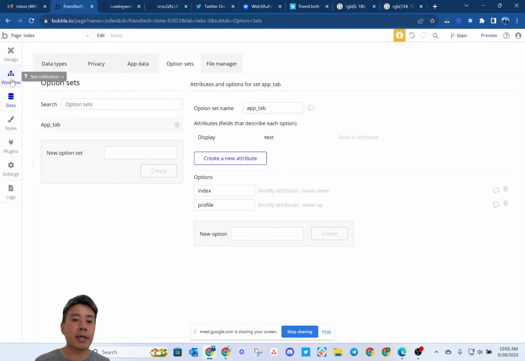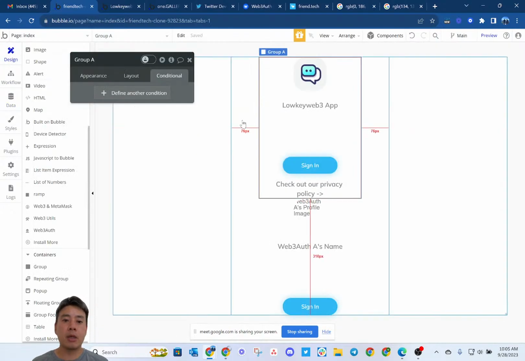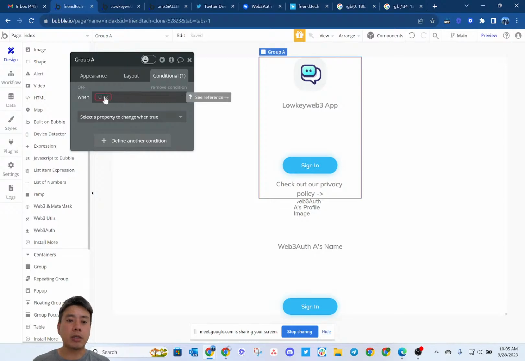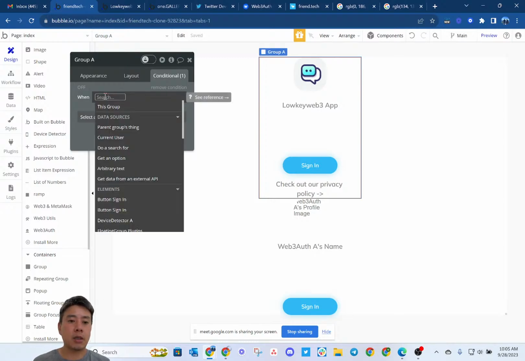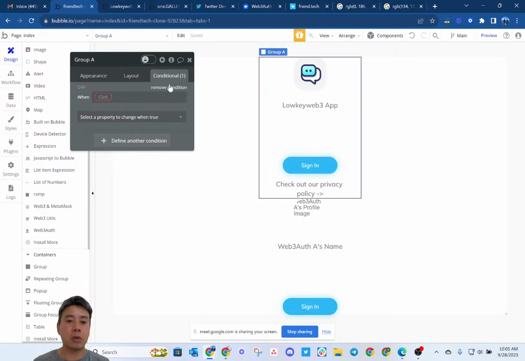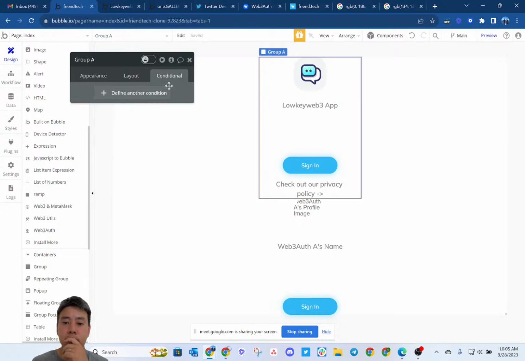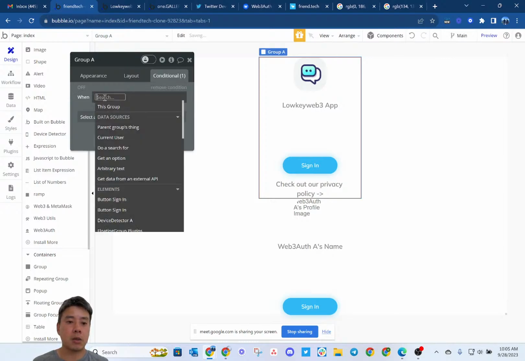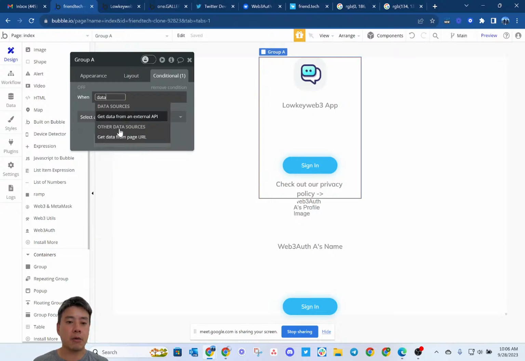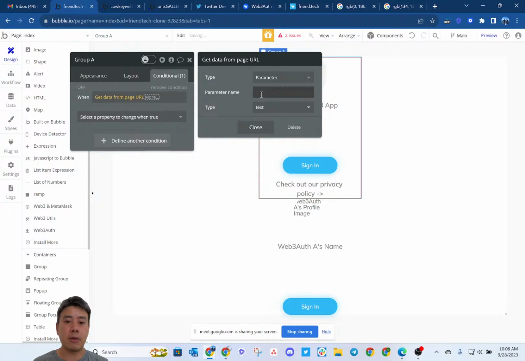And when we come back to our app, we can start to do things like, well, actually, the first thing we're going to do is we're going to get data from the page URL.